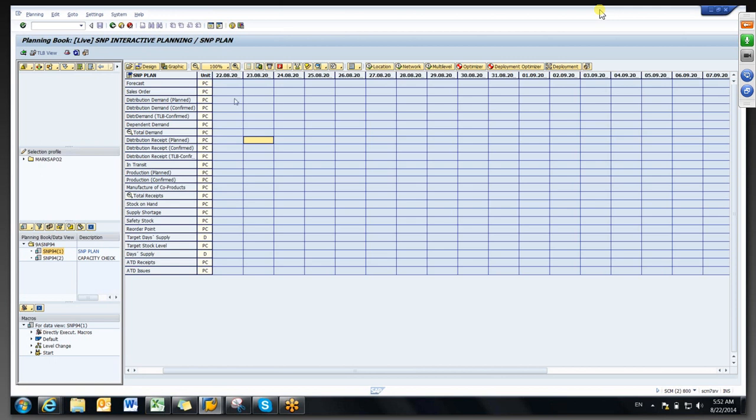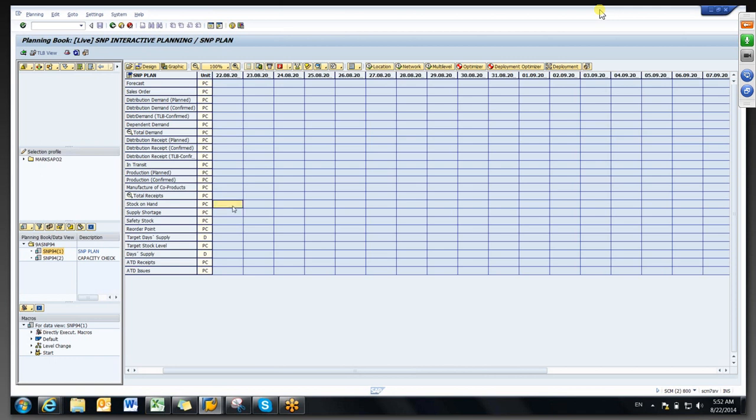So the order which will show in the distribution demand plant at the production plant location, the same order will show as a distribution receipts plant in the destination location, that is ship to party or a warehouse. We'll see all of them when we go into the planning, heuristic planning.